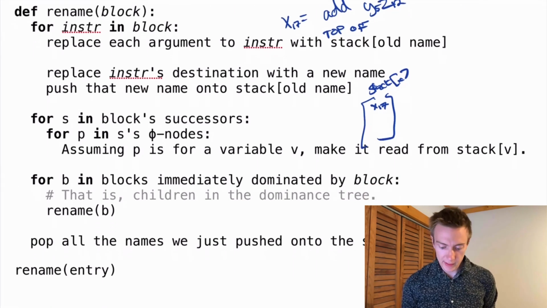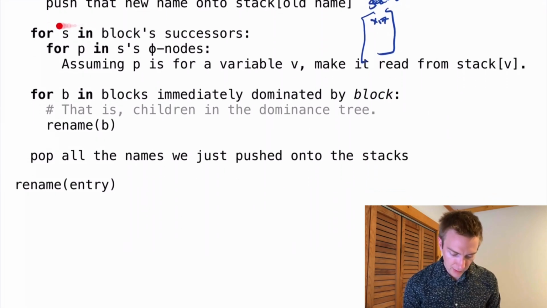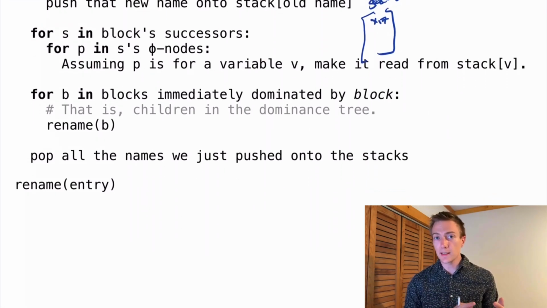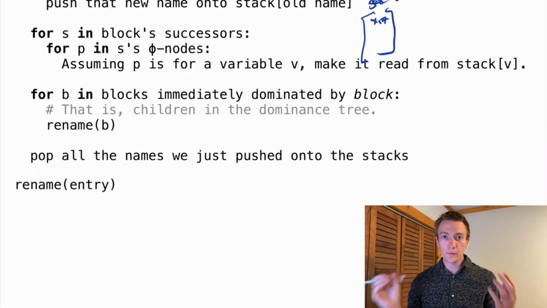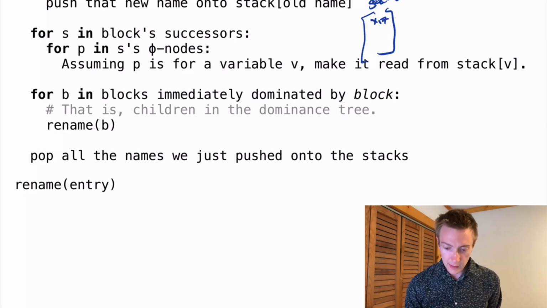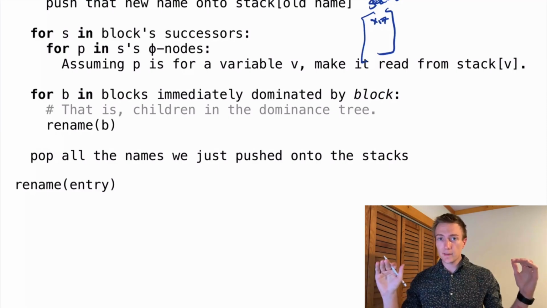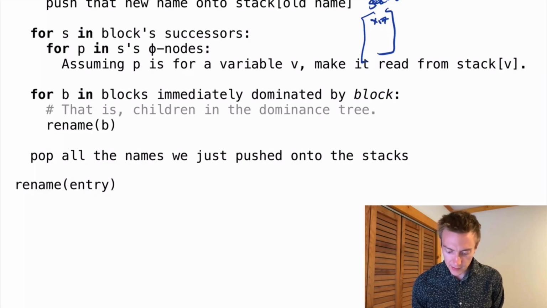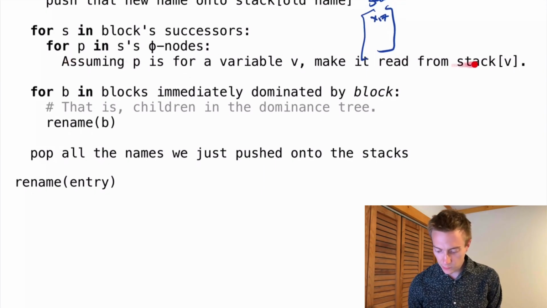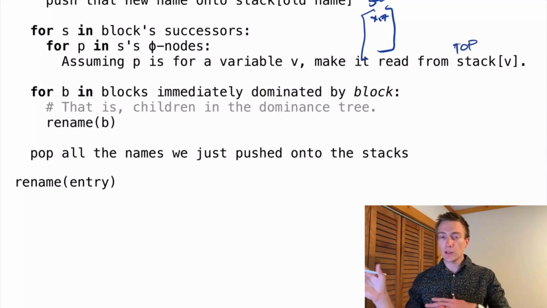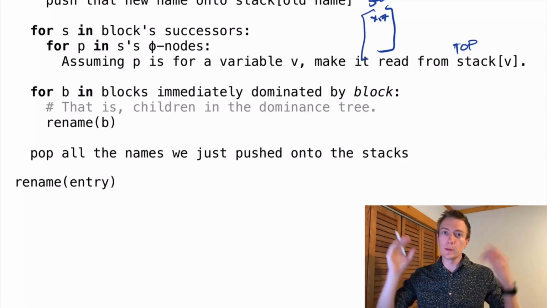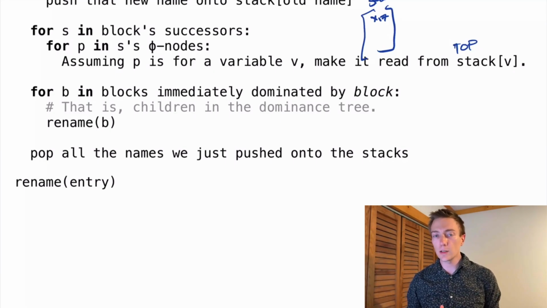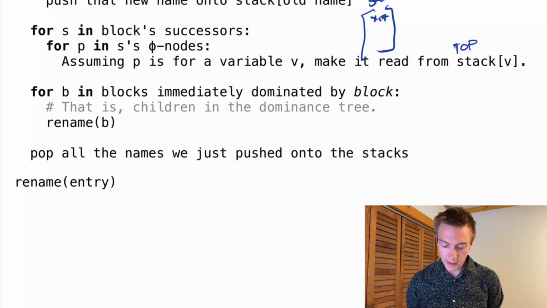The next step is similar, but instead of processing instructions in the current block, this looks at all the current block's successors, and instead of processing normal instructions, this one processes all the phi nodes. This ensures that all the immediate successors of this block use the same names as we just generated in our block. So we process all the successors, and for each one, we basically give it the same treatment. That is, read again from the top of the stack for those given variables. Remember, we've inserted phi nodes that say phi of v, v, v, v, v. Now we will replace those with the actual concrete new names of the renamed variables. Then the final step is to make the recursive calls.